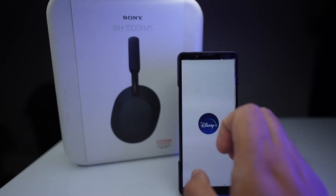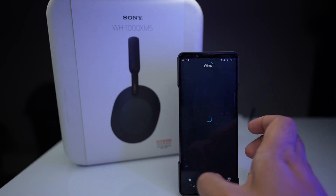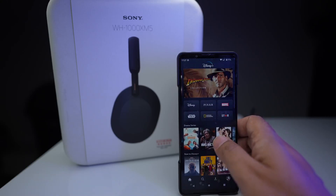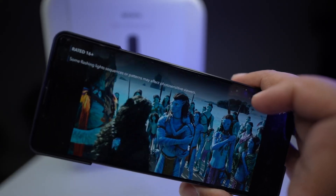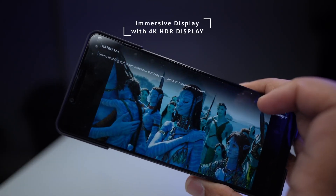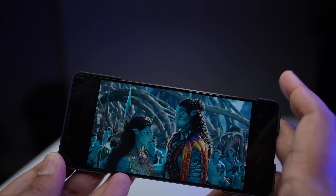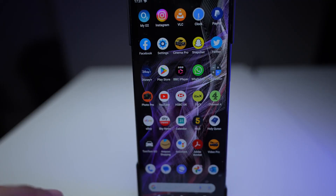If you watch Disney Plus on this phone you'll see the true animation and true colors that come out of it. I strongly recommend watching Avatar on this phone because it's a very animated movie, but technically speaking any 4K movie would look great. I just strongly recommend Avatar because it's a very good experience.